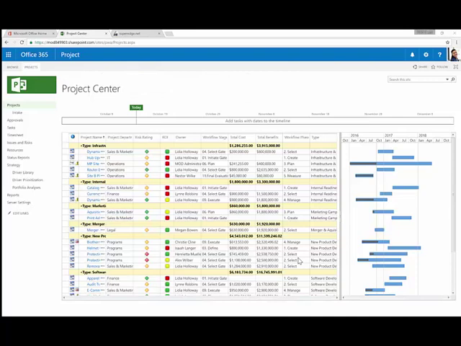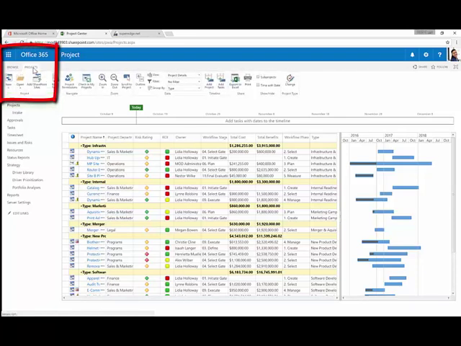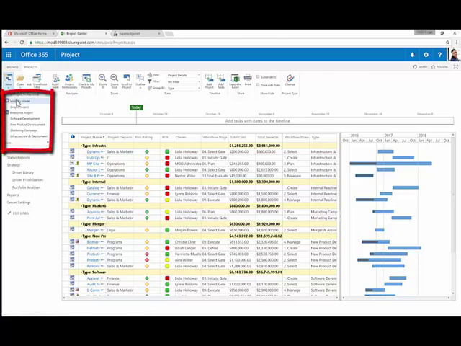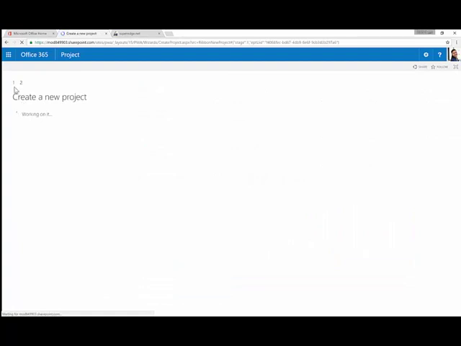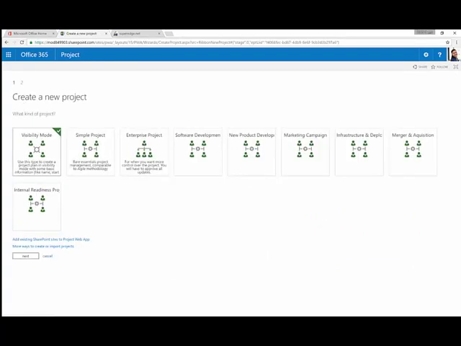From here, she can create a new project. There are several templates for her to choose from. Templates are a quick and convenient way to kickstart a project with several features and with minimal configuration. They might come, for example, with a predefined set of tasks and workflows appropriate for the type of project she wants to start. For example, she can quickly create a marketing campaign from here.